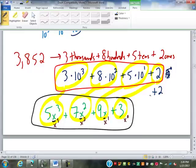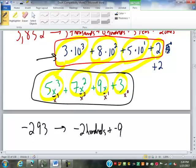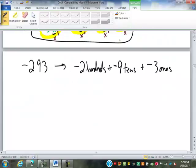A second difference is in our integers, either every digit of the number is positive or every digit is negative. For example, negative 293. That is a negative 200s and a negative 9 10s and a negative 3 1s. Every digit of that is negative. But with an algebraic number, we can have 8x squared minus 5x plus 7. So you can see here it's possible for just one digit to be negative on its own, or each digit can be positive or negative all on its own in that algebraic number.